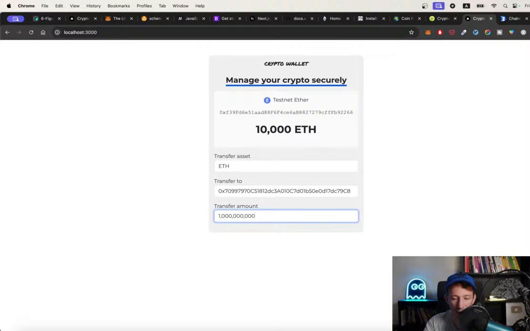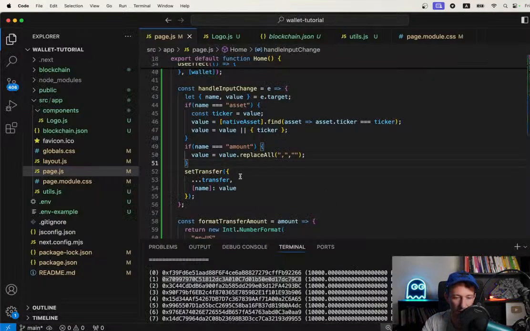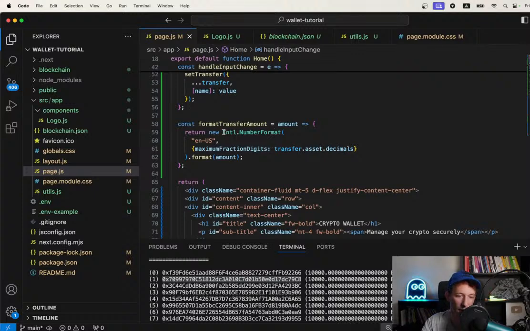But now we have another problem. What if we want to put some decimal? So let's say here I want to do 10 dot something. If I type dot, it actually doesn't register, and that's because with this function, we can only have integers. Okay, but sometimes we don't have integers. So how are we going to do this? Well, we need to do a special case.